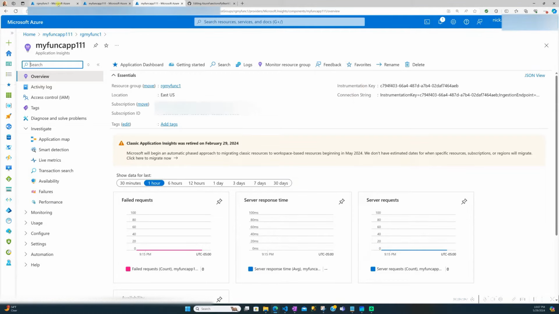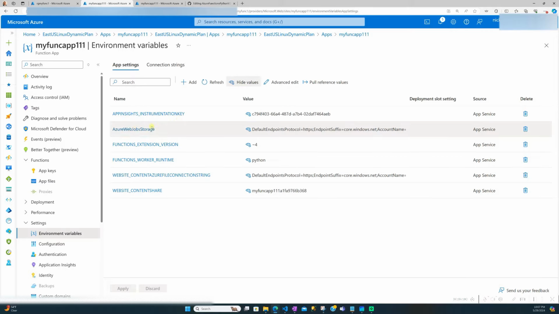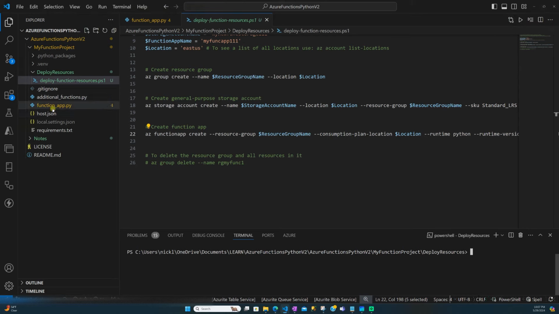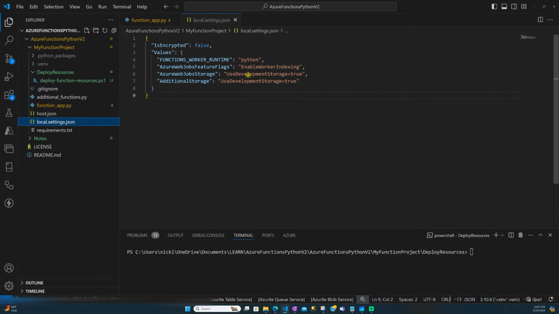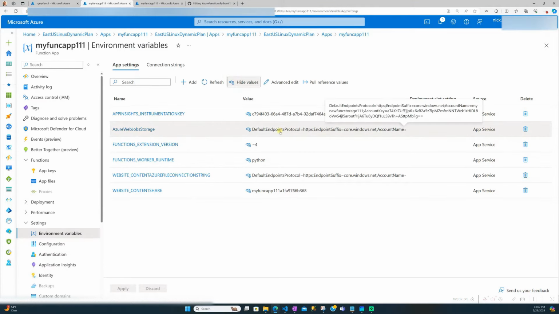You can also update it to use the connection string, but I just have it for the instrumentation key for this video here. And the next thing you want to look at is this Azure Web Job Storage. Now this defaults to our new func storage 111, that new storage account that we created, and it uses the account key to connect to it, to send those function keys and everything that I was mentioning in those different endpoints. And now if you remember locally, when we set it up, we used the Azure storage emulator. When you actually deploy to the cloud, it'll use that storage account that you've connected to it.